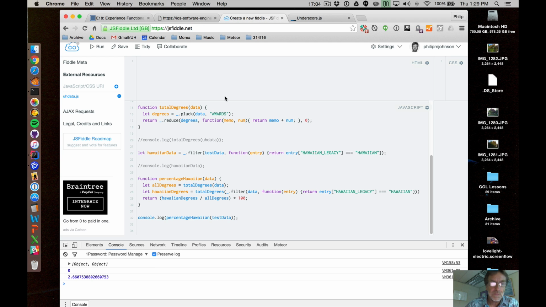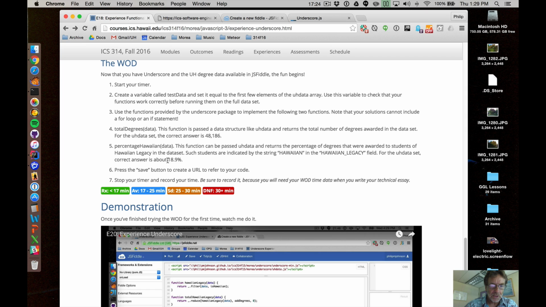Our back of the envelope calculation says that this is a reasonable number. So to find out the answer, we just have to run it with data. Oops, I should spell it correctly. And we get 18.99, which turns out to be the correct answer.